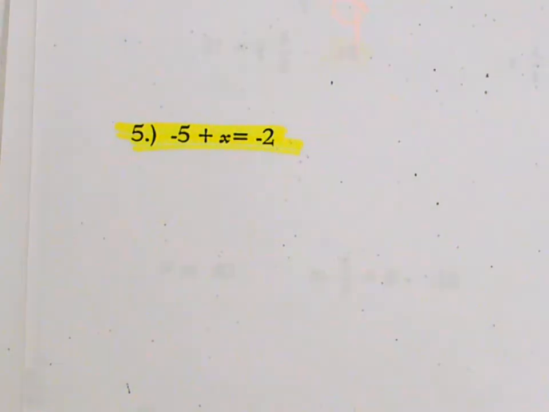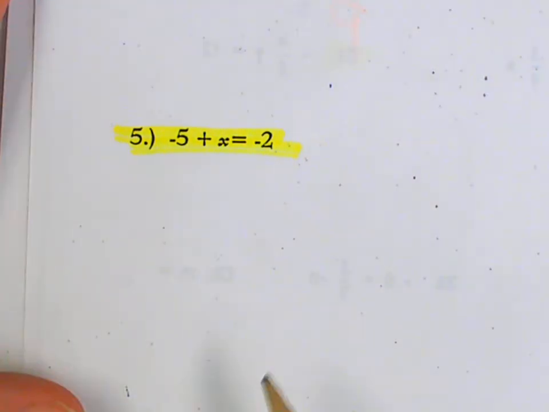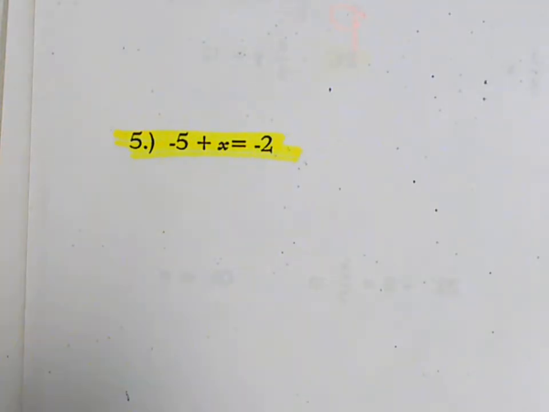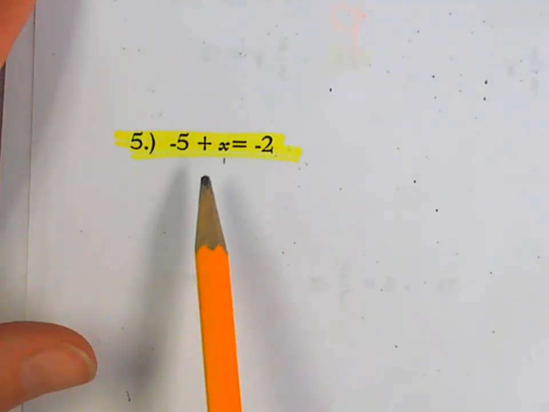Okay, we're going to pick up where we left off. I've got this question, just this last one, and then you guys are going to be ready to go. So we're going to simplify before we solve, which means my step one is parentheses. I don't see any parentheses. Can I combine these? No, they're not like terms.